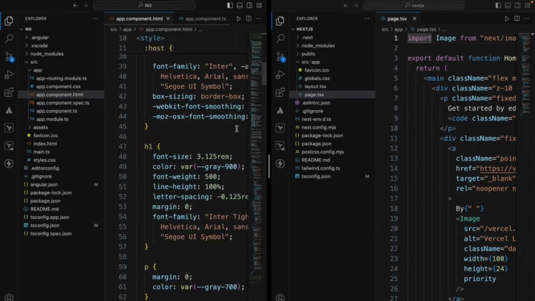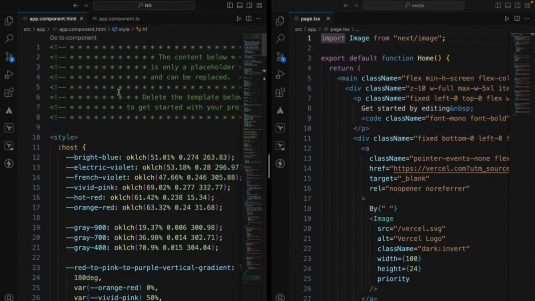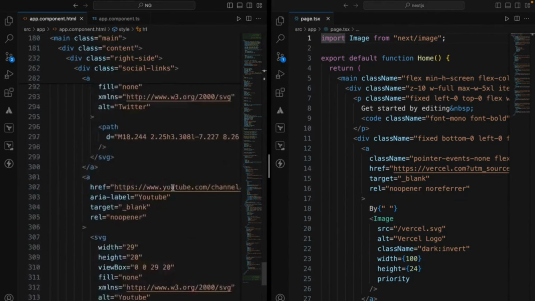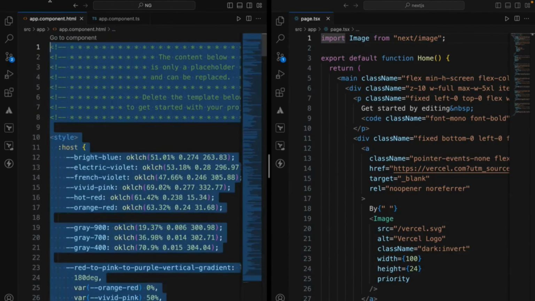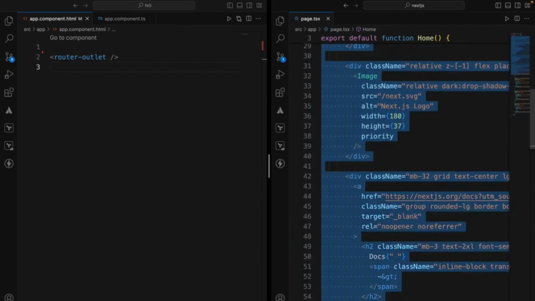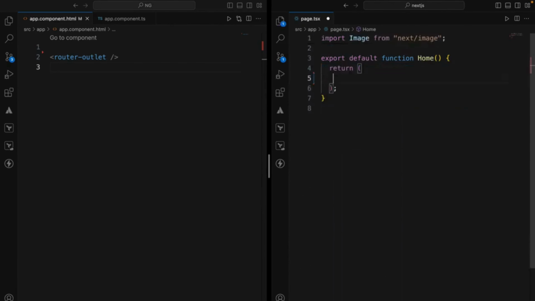Now let me update the first page of Angular and Next.js. Let me remove everything. All of this content is not needed. We'll start coding after we remove everything. Okay, I removed everything from Angular. It is empty right now. And in Next.js also, I'm removing everything.